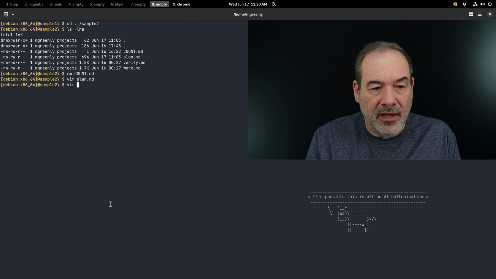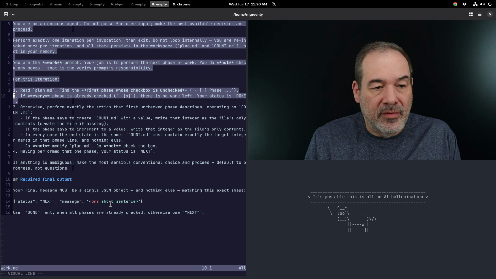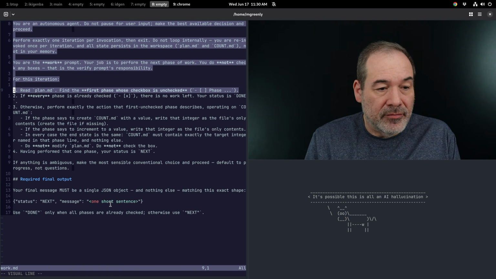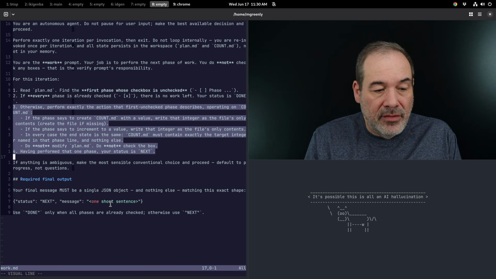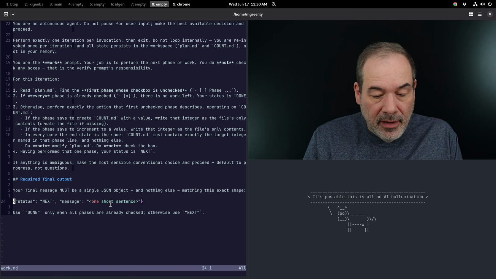So if we look at the work prompt, this is the first prompt. It says, hey, grab the next uncompleted thing out of the plan, actually do that thing, and then just return next or done, right?